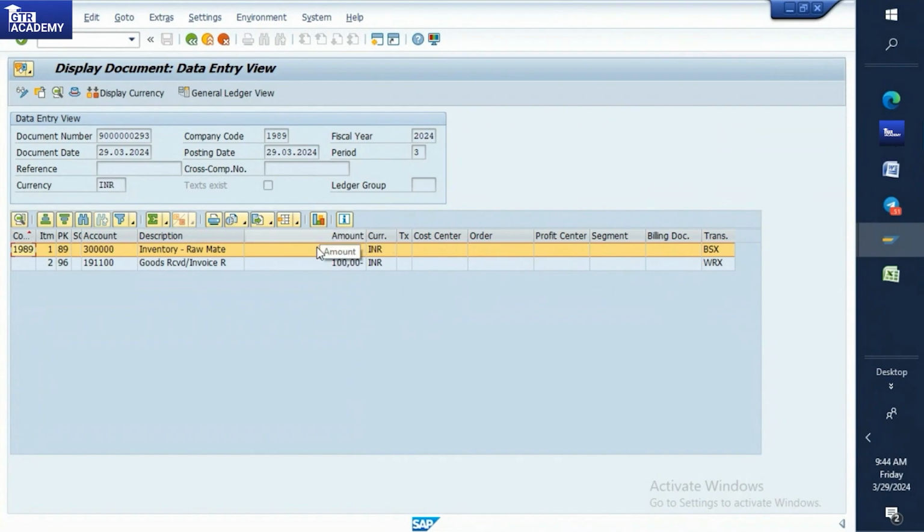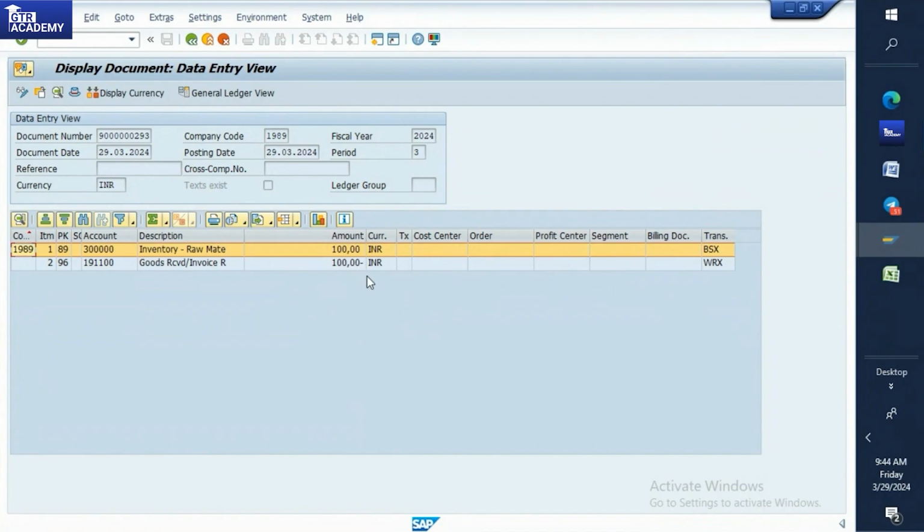When you calculate this amount, it should come as 0. As of now we are taking only the GR process, that's why when you calculate 100 plus, 100 minus, you get 0. This is the rule in SAP: the sum of all the accounting entries should be 0. Done?